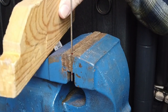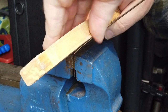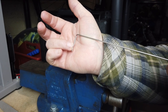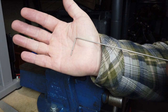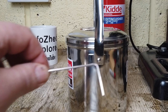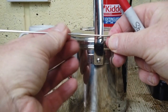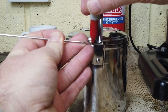and then we get a piece of wood, and then all we do is bend him down to a 90 degree angle. If you do happen to over bend this, it's not a problem, just put him back in the vise and bend him back a little bit. You then measure the width of your handle and transfer that onto the clip. If you can't be bothered with that, just hold it up against there and make a mark.